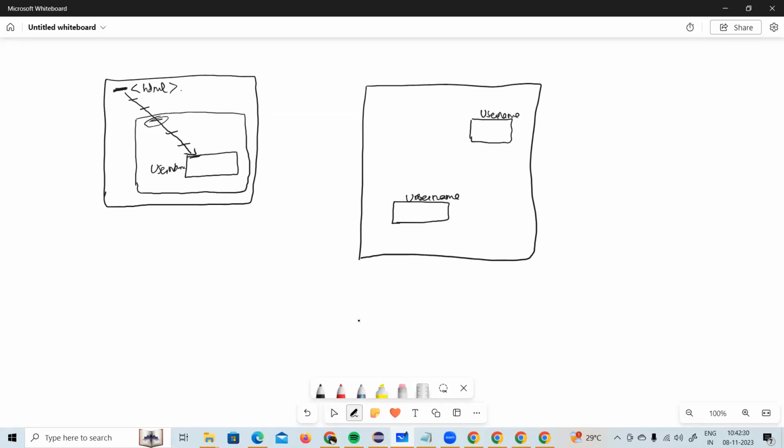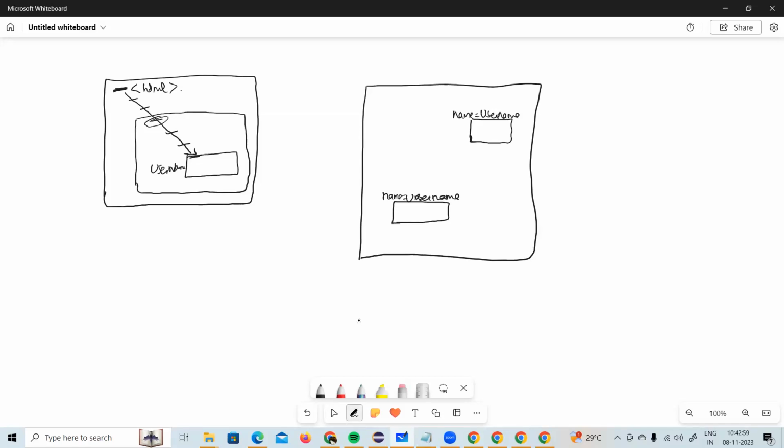Hope you're getting what I'm saying. Generally, this will not happen. But we cannot commit that no two elements can have the same name or ID. It can also happen. Suppose in the same web page, there are two elements which have the same name attribute as username.